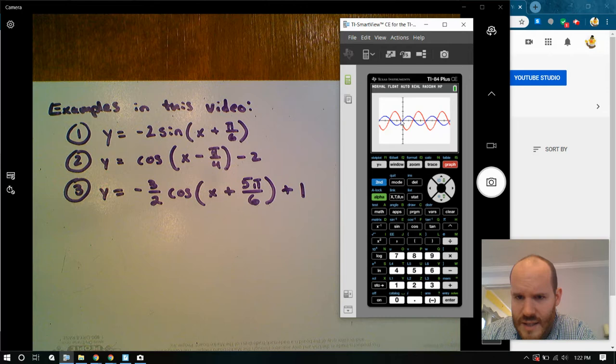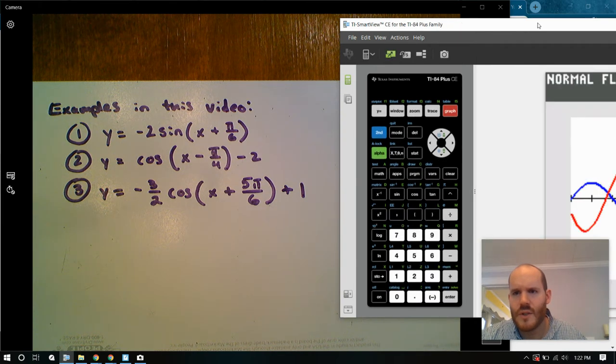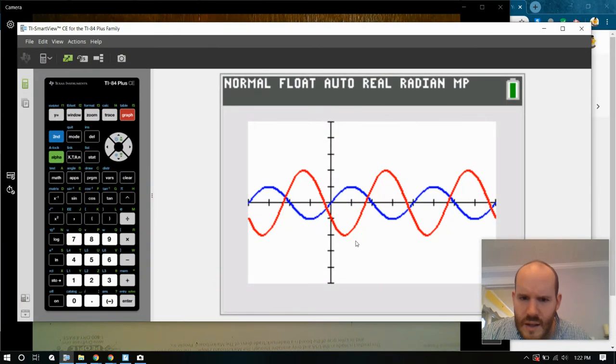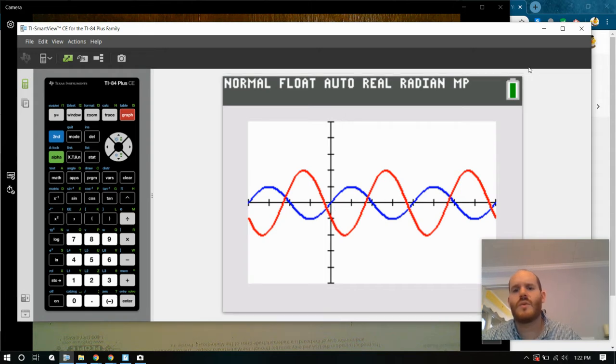So as I said, it's falling to its first value. And if we zoom in a little bit, I'll make it much larger so that we can see it. That midline intercept has been shifted over, and that value corresponds to pi over 6. So this graph has been completely moved to the left a certain amount. We want to try to describe that in our graph, and that's what we're going to do right now.